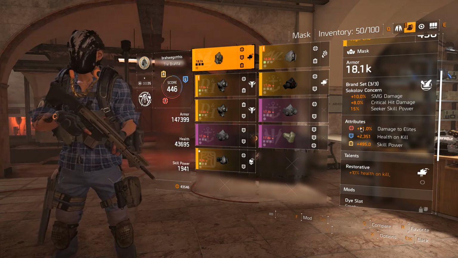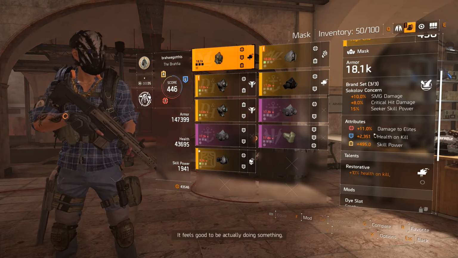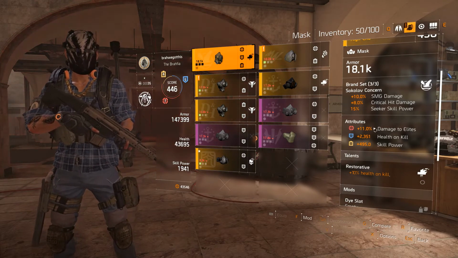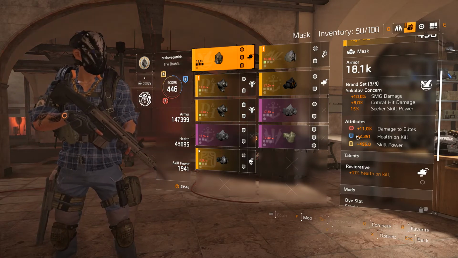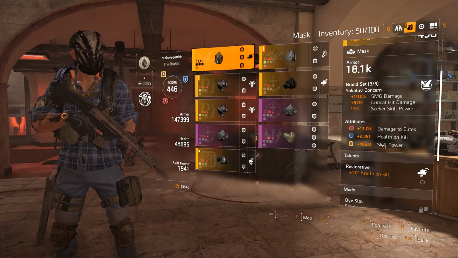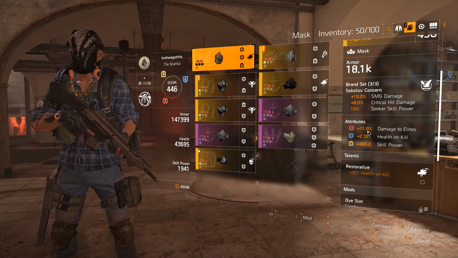So, for instance, a green item might have damage to elites, but it might be 1% on that green item. It's not going to be 11%. So the gear you get in the end game is going to have higher percentages and stuff here. So there's no point in keeping an item because of these attributes. You're going to get higher ones in the end game.